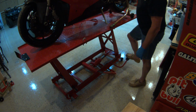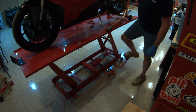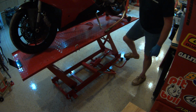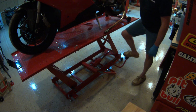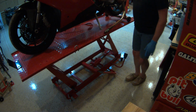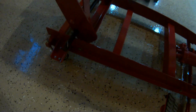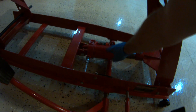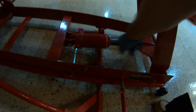So you slowly just push this back pedal. You see, it scared the crap out of me. I don't like it when it goes down that fast. But it won't go, it'll only go down so far. But once you've got your bike down to where it's on that little brace there, that safety, you've let all the pressure off of your pump.